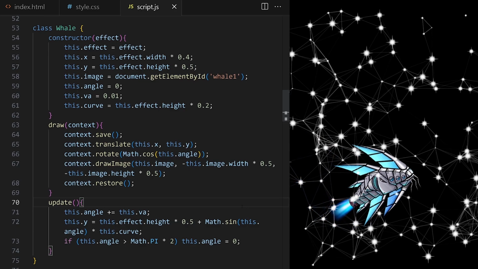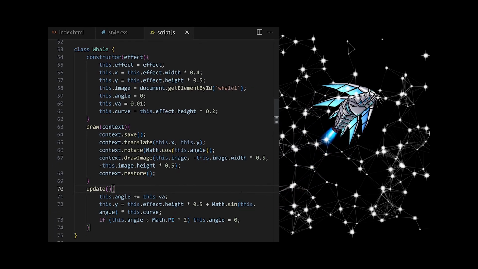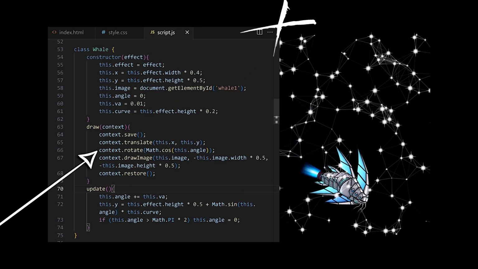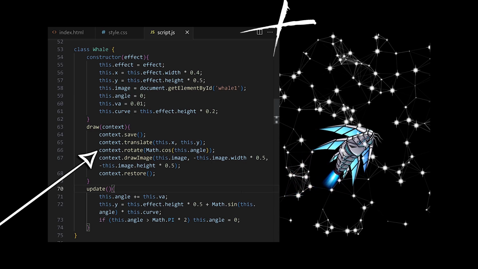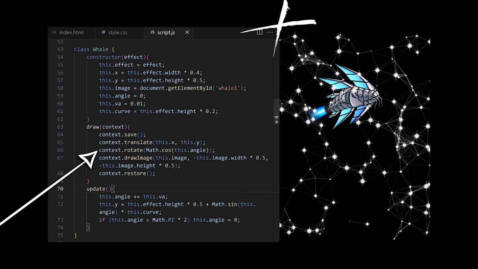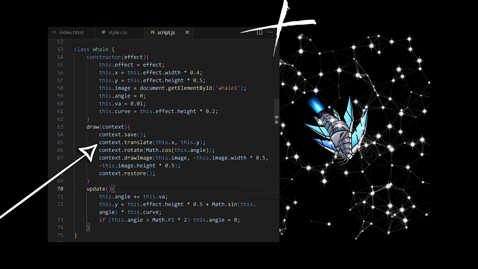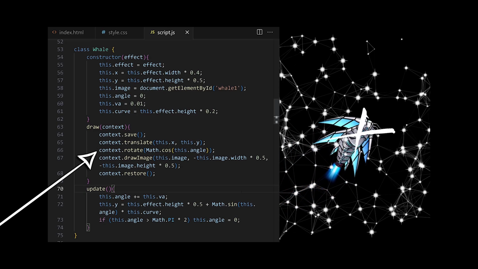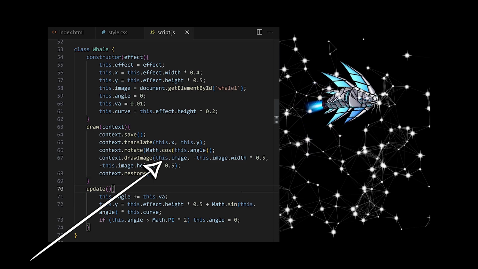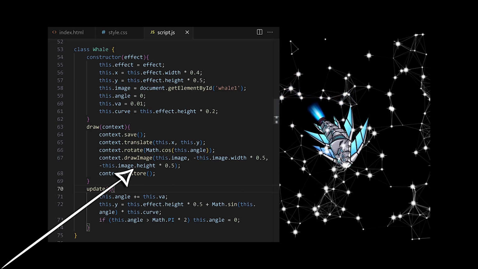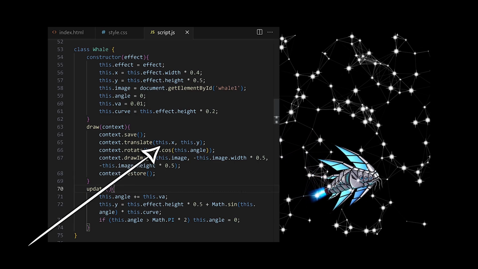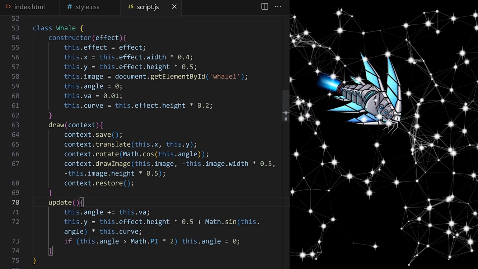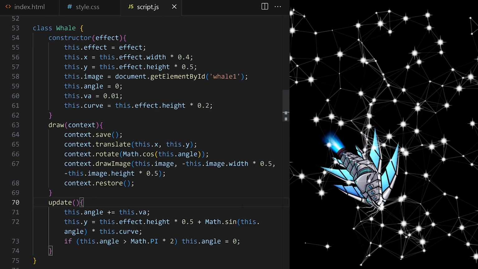The second thing we learned is that canvas rotate method rotates around coordinates 0, 0 on canvas under any circumstances. 0, 0 is always the rotation center point, so if you want to rotate your object around its own center point, first you have to translate coordinates 0, 0, the rotation center point, over that object, and then you call rotate, and then we draw that object at coordinates 0, 0, because the position of that object becomes defined by translate. It's a lot to take in, but don't worry too much. If you keep coding with me, it will become easy. This is a very common technique and repetition leads to mastery.